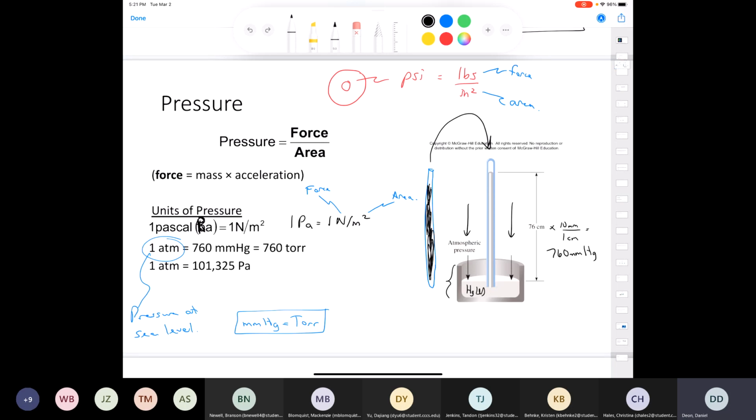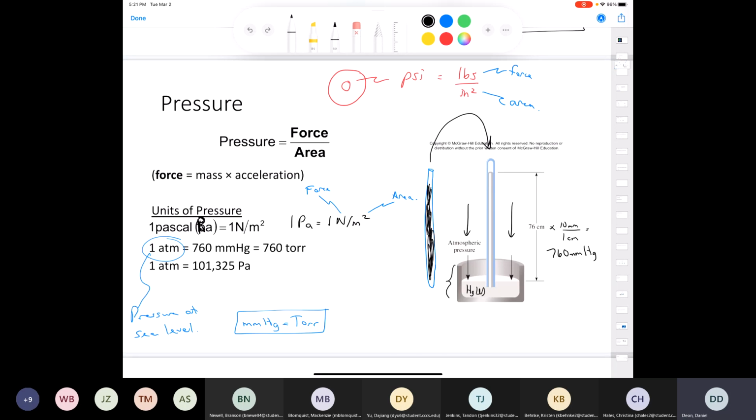And so that is how those units came to be. That 760 millimeters of mercury is equal to the pressure on planet Earth at sea level, which is one atmosphere. And again, in honor of Evangelista Torricelli, we also call that unit the torr. So a millimeter of mercury is equal to a torr. Now, if you've studied pressure in physics class, you might have seen the Pascal more, and you might wonder what's the relationship between millimeters of mercury and atmospheres and torrs and pascals.